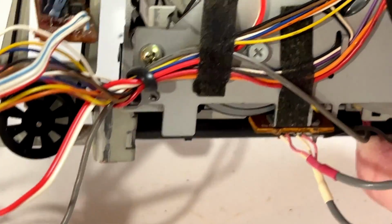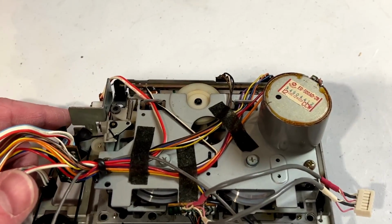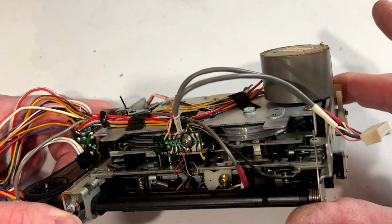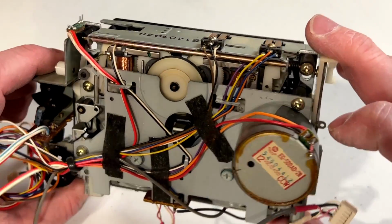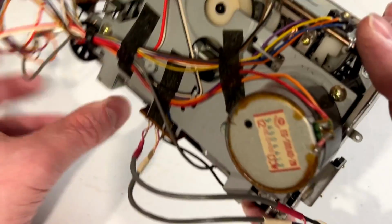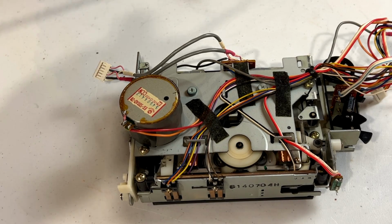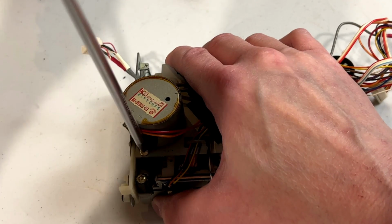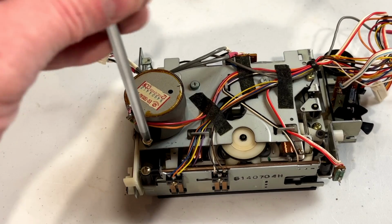Like, I would get it apart to this point and not replace it. So, what are the other belts looking like? Well, it looks like they're actually still attached, which is mind-blowing. Because usually when I get these things, these belts are in terrible shape. But just to be safe, I will pull the back plate off the mechanism and we'll just take a look. Because like I said, once you get a tape deck to this point, you might as well just replace all the belts anyway.